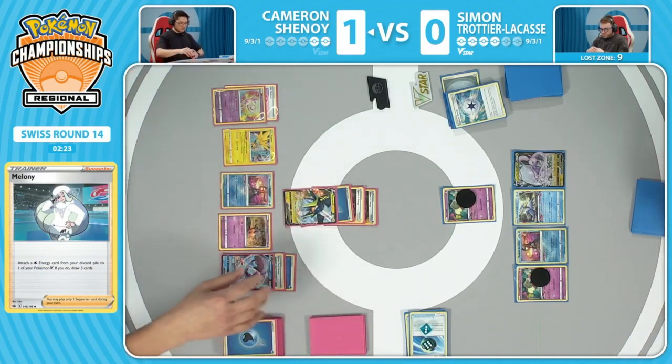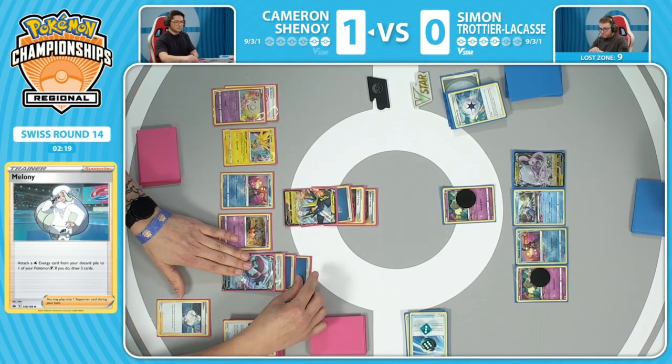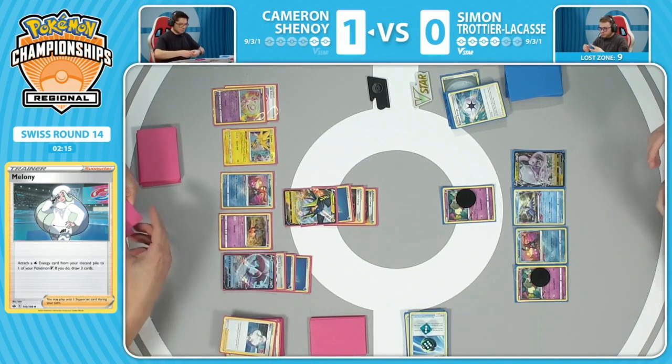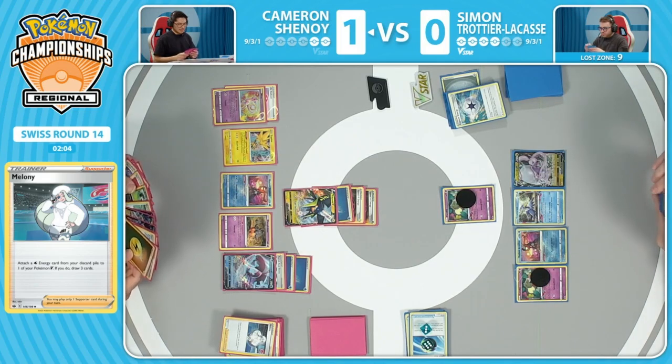Yeah, it was so massive in game number 1. In order to keep that Goodra absolutely unpowered, Melanie is now attaching an energy, drawing 3 cards. It's all looking so good for Cameron Shenoy. We thought that Vikavolt would have a much harder time in this matchup, and he's been able to play the same game back to back.